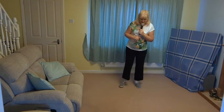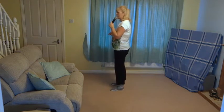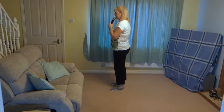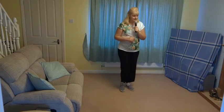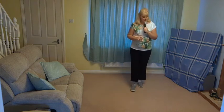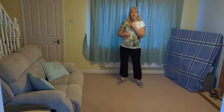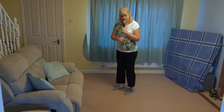So that set of steps once more then. Sailor quarter turn off on the left. 7, 8. Sailor turn, right shuffle, step, pivot turn, coaster step. So we have again got the equivalent of a full turn in that set of steps.